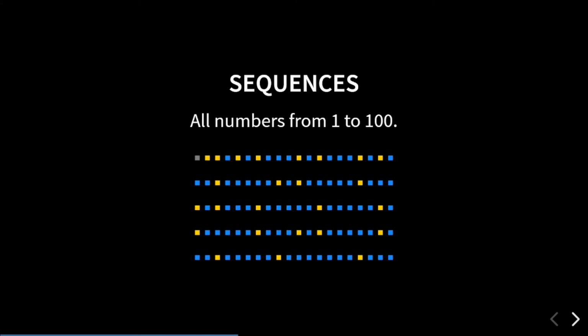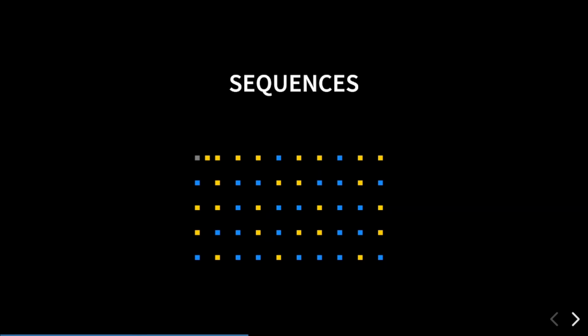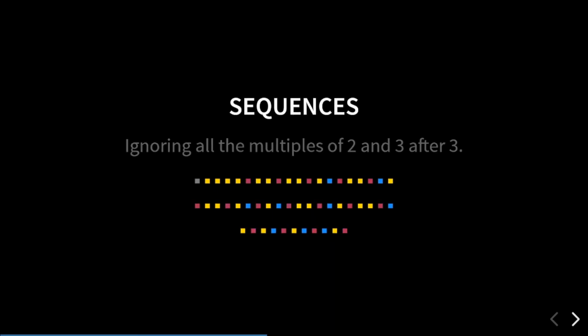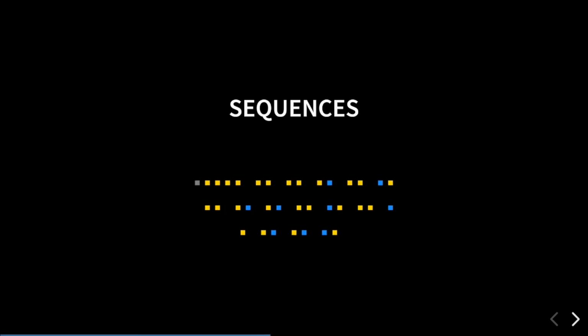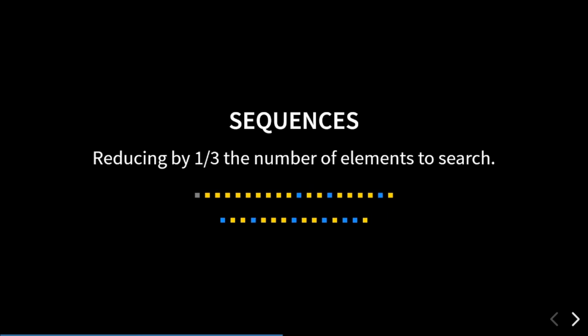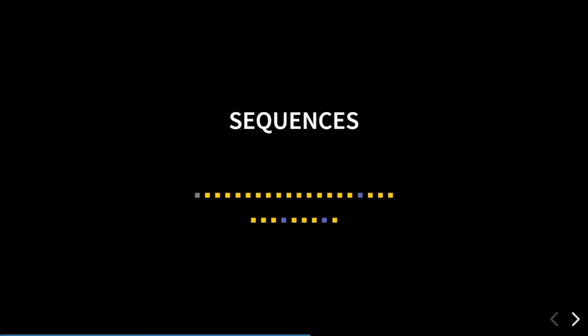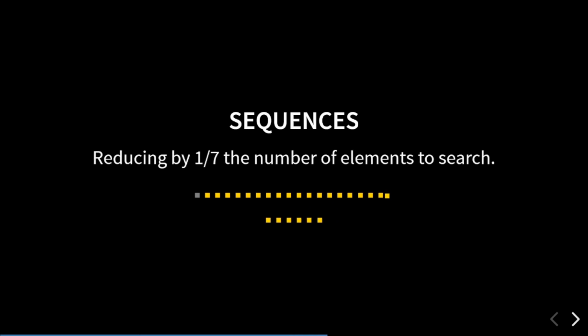If we remove the multiples of 2, we reduce our search by half. If we remove the multiples of 3 as well, then removing the multiples of 5, and when we finally remove the multiples of 7, then basically all the numbers from 1 to 100 except the 1 itself will be primes, because the next prime number after 7 is 11, and the next number that is not prime will be 11 times 11, which is beyond 100.